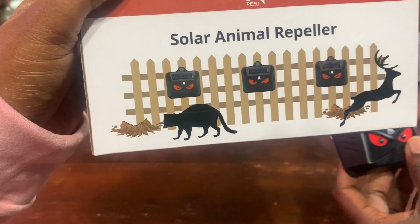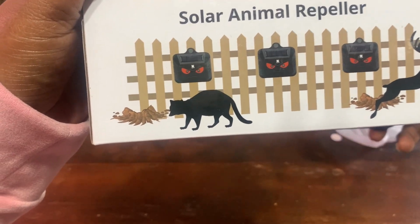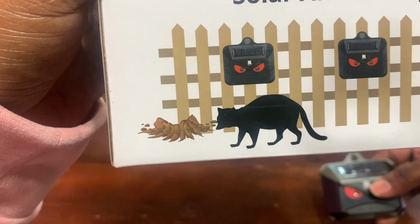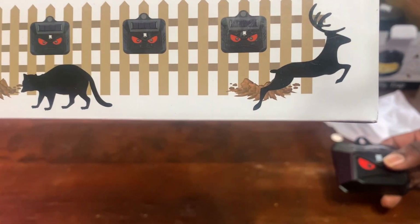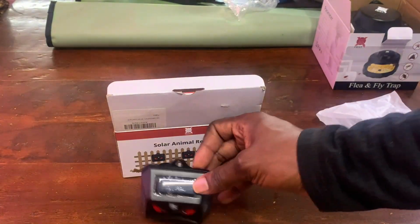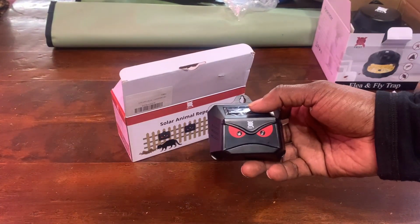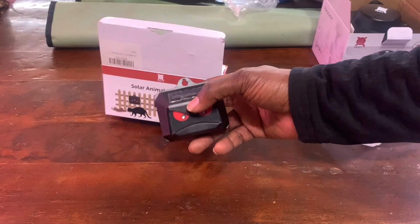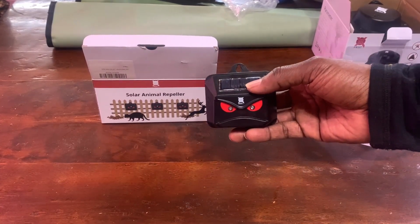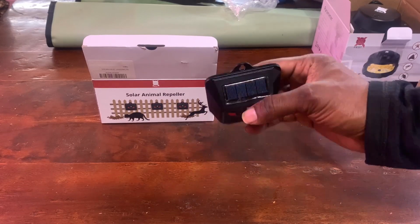But what is this for? It says deers. Yes. Cat? Is that a cat? That ain't no cat. I don't know. That's a rat. Oh, a rat. So deers and rats, man, that's gotta be strong. So it's not what you think. It's just lights. They're just lights. Oh. That's all it is. It's just a light. They're lights that look like eyes. Yeah, scary. They're solar powered, right?